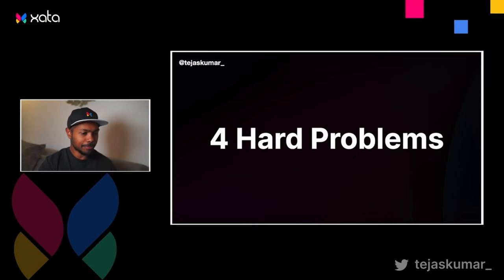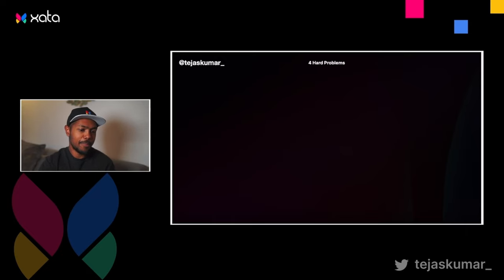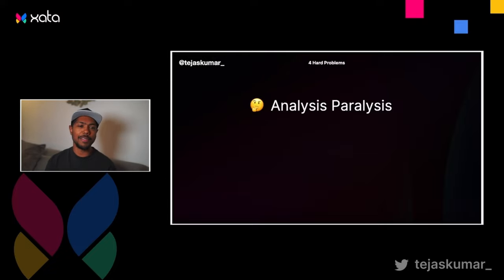What are the top four problems we see in databases? Here, I'm just typing a bit. Right, so problems. Number one is analysis paralysis. What does that mean? It means we take way too long to do anything, and we try to be too careful, and then we end up doing nothing. We'll dive deeper into some of these over time. But for now, analysis paralysis. It's kind of what it sounds like.